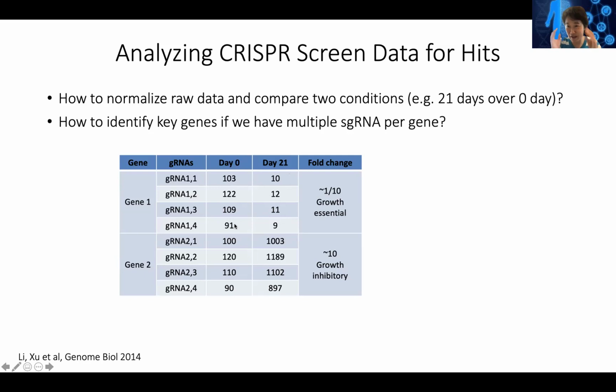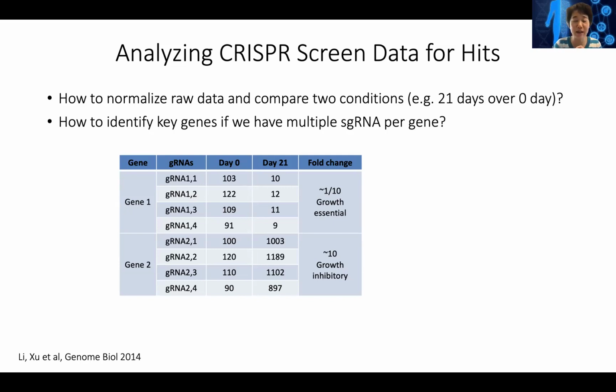So this is now thinking about sequencing. You have 2 libraries, and you have to normalize them together by overall read abundance. Most of the genes in the CRISPR screens will not have a phenotype at all. They should be close to 0, like day 0 and day 21 should be quite similar. A portion of the genes will be negatively selected. Some genes will be positively selected.